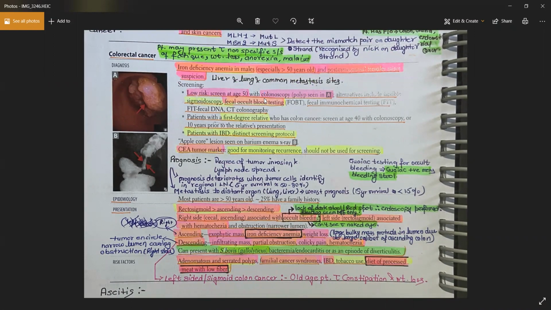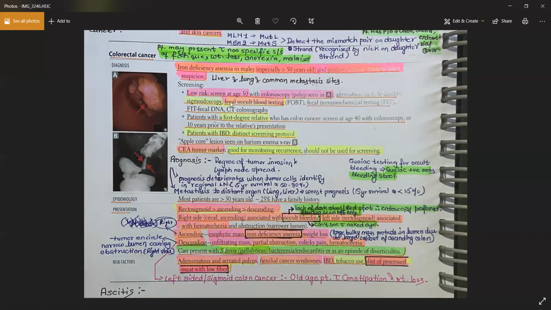In the colonoscopy, you will see the polyps in the patient. If polyps are seen, that means the patient is at risk of CRC. You will need to remove that polyp in order to prevent cancer in the patient, right? You can also do a sigmoidoscopy, because you know that the most common location of the polyps is the sigmoid colon. So you will do the sigmoidoscopy.